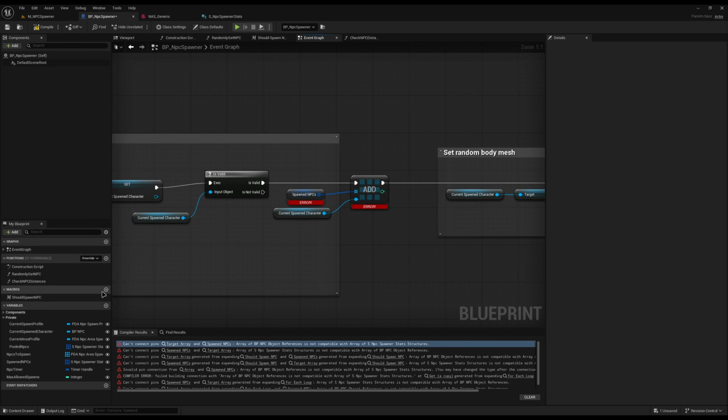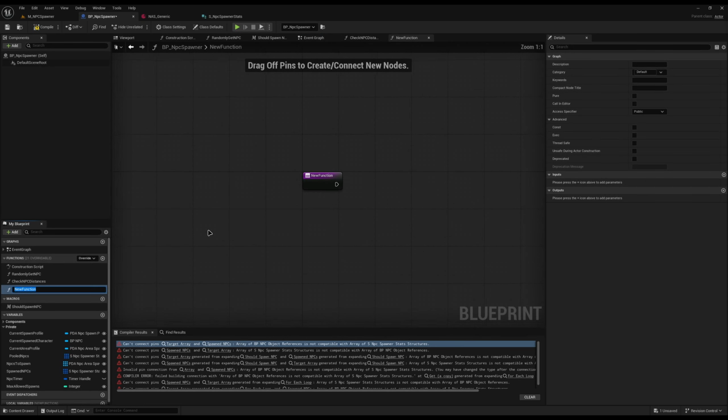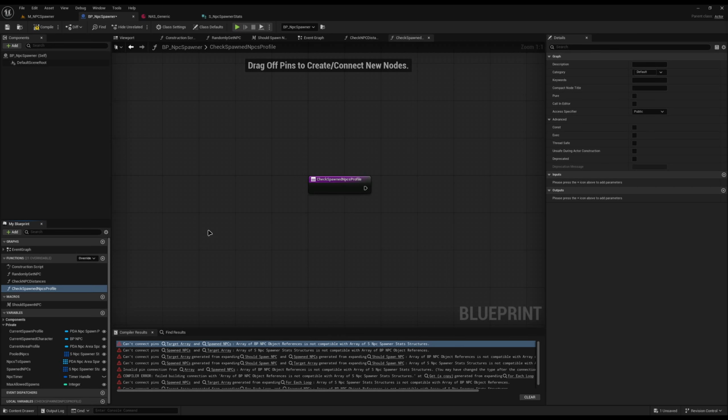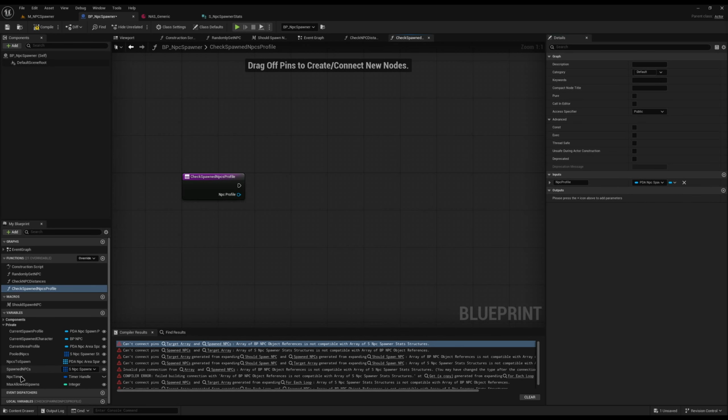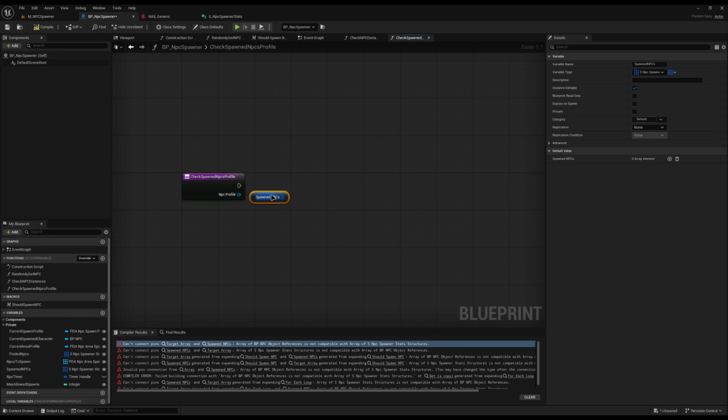So what I'm going to do is create a new function called check spawn NPCs profile. I'm going to pass in the profile called NPC profile, and it will be our PDA NPC spawn profile. Then I'm going to drag in our spawned NPCs, drag off and do for each.